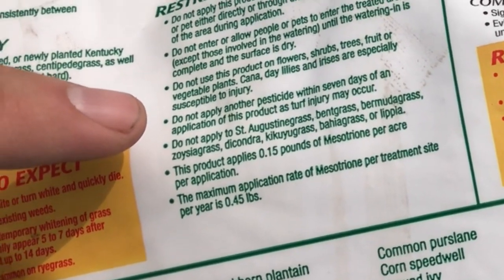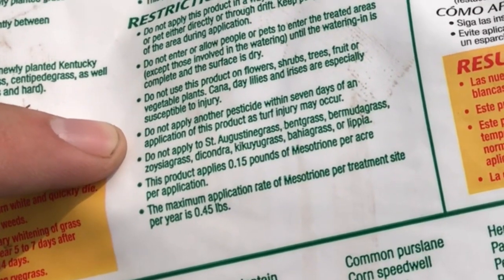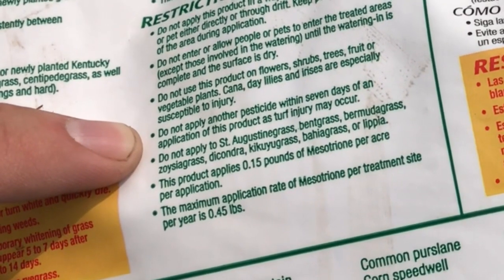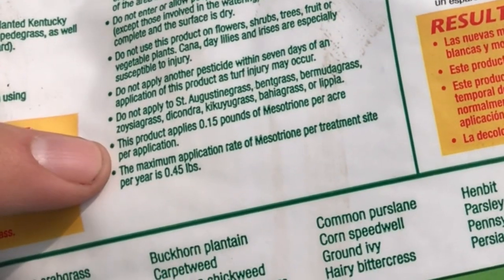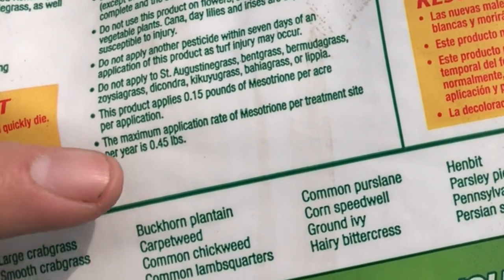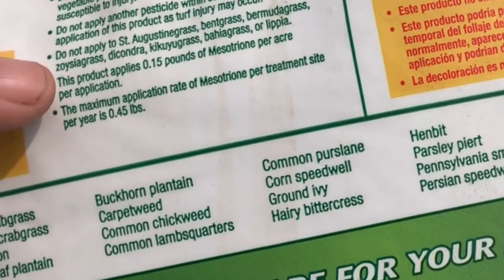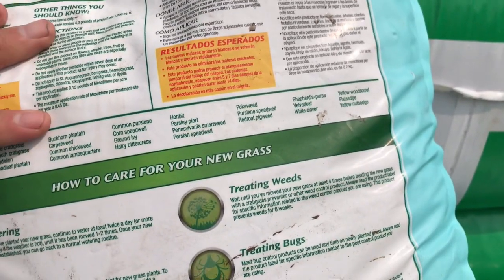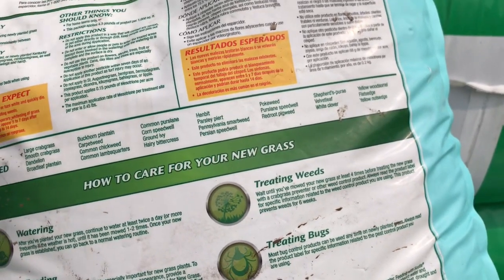So one being, do not apply another pesticide within 7 days of an application of this product as turf injury may occur. So we did apply the Tenacity. It was over 7 days ago, so we're good on that. It also says down here not to apply more than 0.45 pounds per treatment site per year. So this product applies 0.15 pounds of mesotrione per acre per application. And this is almost about a 21, 22 pound bag. It covers 5,000 square feet.